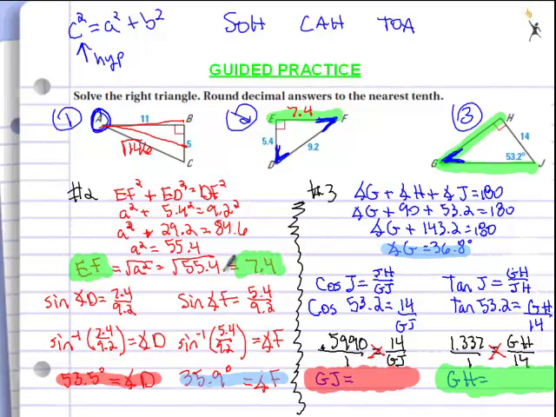So EF ended up being either the square root of 55.4 or 7.4. By the way, you don't want to try and simplify this radical because it's a decimal. Whole numbered radicals you can try and simplify. Decimal radicals, leave alone. They're very, very complicated.